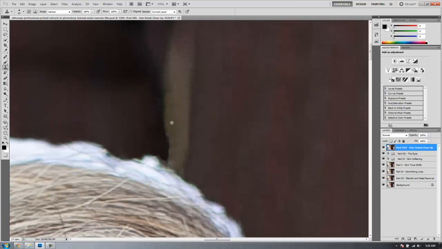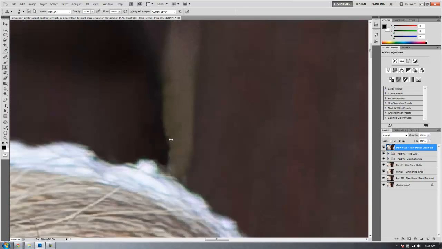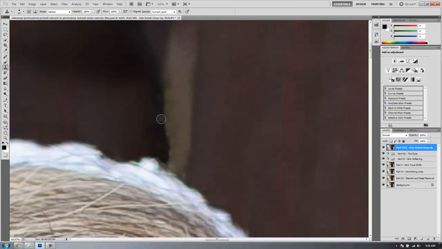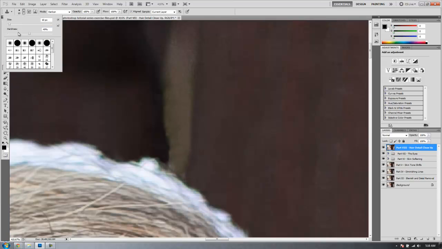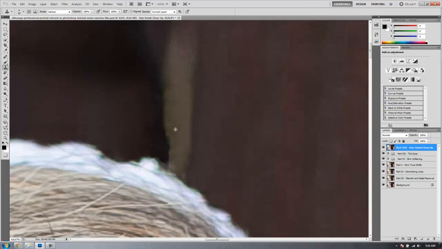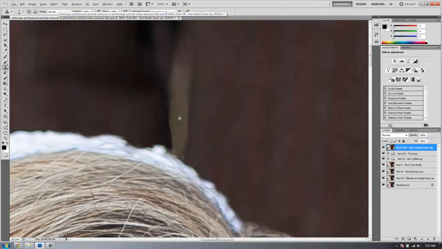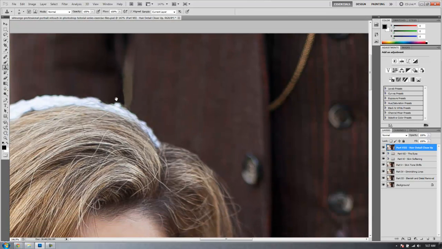There looks like there's a little bit of a rough edge right here. We can fix that rough edge just by cloning in edges from other places. So we can clone in the edge from above the suit. We can also take that clone stamp tool and reduce the hardness and just run this along the edge. Whoops, let's set it to normal. I run this along the edge, it's going to also smooth out that edge right there. And that's fine too. Good enough.